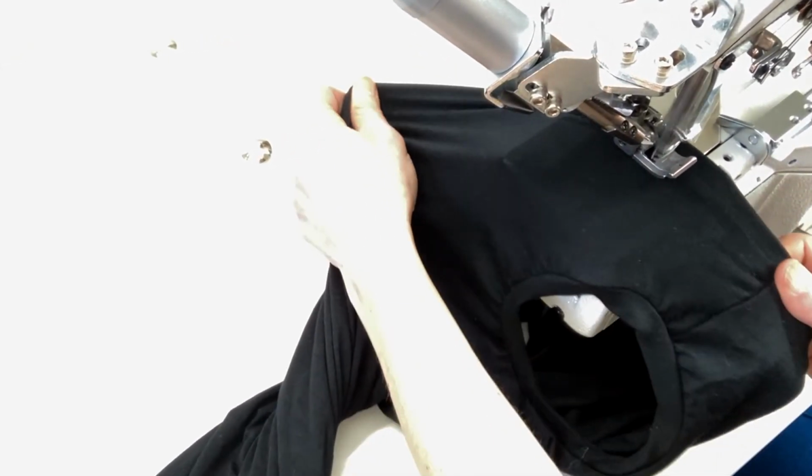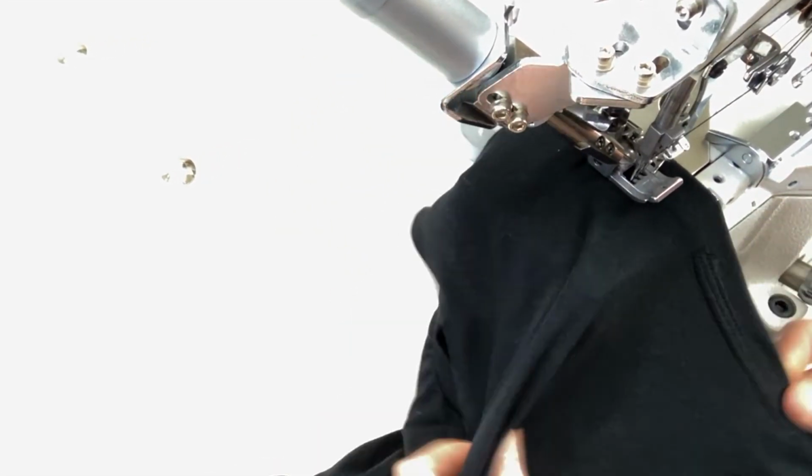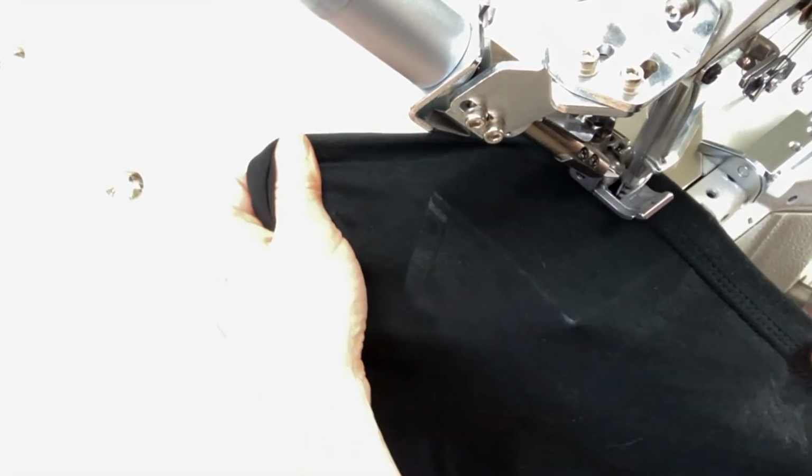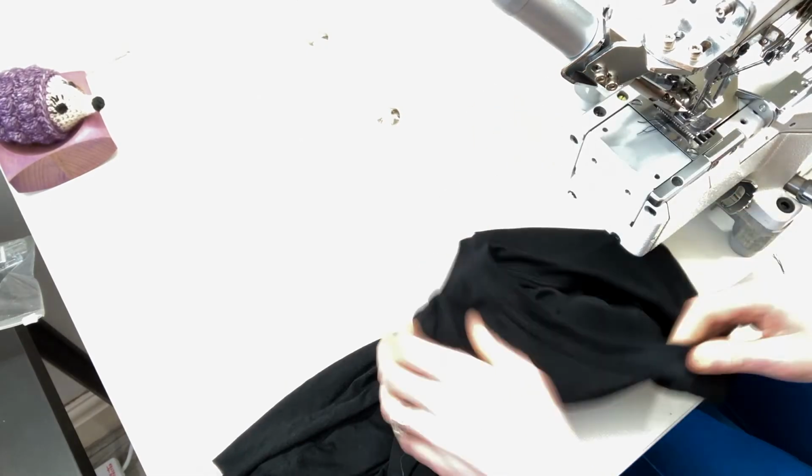And now I can change the machines, and I'm going to cover stitch everything that I need to cover stitch. I'm starting with top stitching all my bands, so the neckband, the armhole bands in the sleeveless top, and then I'm going to hem both tops on the cover stitch machine. And yes, this is a really flimsy fabric, but it still works. I do it more by feeling with my fingers than anything else. I'm going to use the hemming guide for hemming, but that's later.